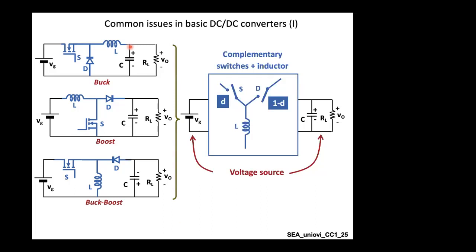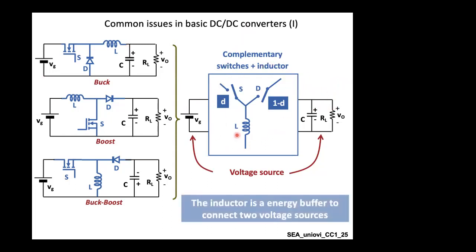And as you see from the circuits, it's only a play with the position: where to put the coil, where to put the switch, where to put the diode. Based on the position of these three elements, you would totally change the functionality of your circuit. That's why we always have a generator on the left hand side, and a capacitor and the load on the right hand side, but it's only playing with the positions. The inductor is an energy buffer to convert between two voltage sources, as we mentioned. You buffer or store the energy in one cycle, and then you discharge this energy in the other cycle, depending on the on and off of a MOSFET.